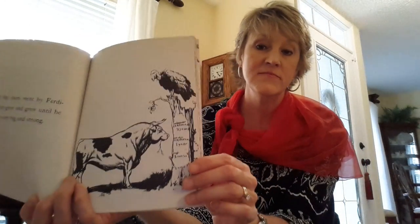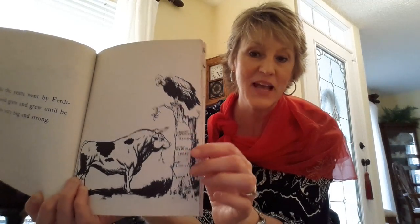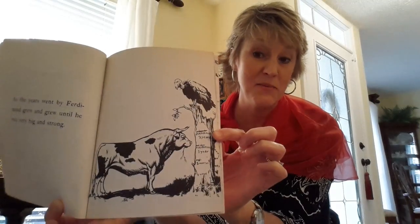As the years went by, Ferdinand grew and grew until he was very big and strong. So here's all the marks. Do you have any marks like that where it shows how much you've grown? So this says 2 years, so he was about 2 years old. Really big in 2 years.